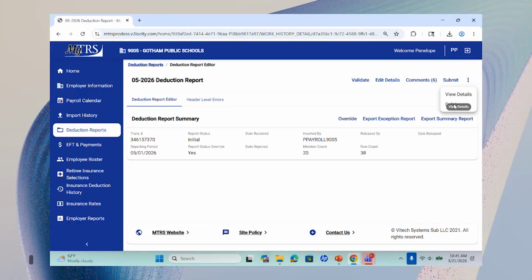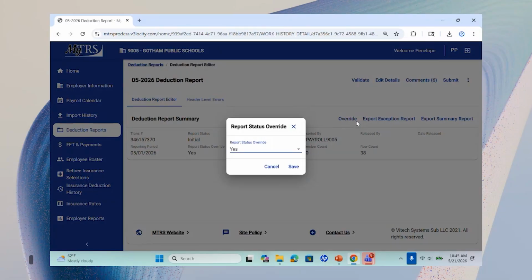If you ever need to delete an entire report, you would do that here. Really, that's probably rare that you would have to do it. The only case I can really think of is if you have done your report a little after the fact and all the salaries are incorrect and you want to make a change in payroll and rerun it, then you might have to delete your original one, but you would do that here. The override button, this is your second to last step.